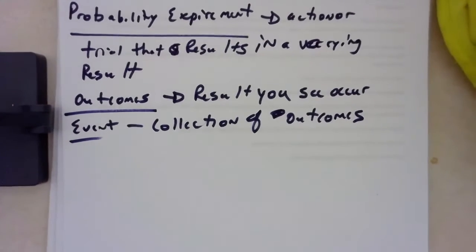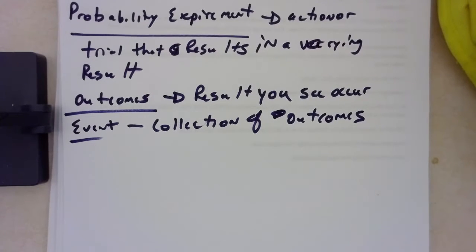Right, an event is a collection of outcomes. Like you ask 4 people to Sadie's. The first one says no. The second one says no. The third one says no. The fourth one says, you really got denied 3 times before me? No. That is an event. That's a collection of outcomes. You saw 4 people say no to you. The outcome is the individual thing you saw occurring. A collection of those is called an event.